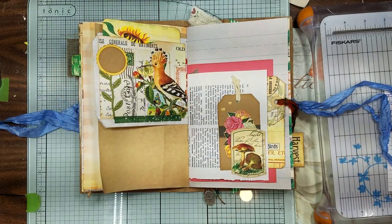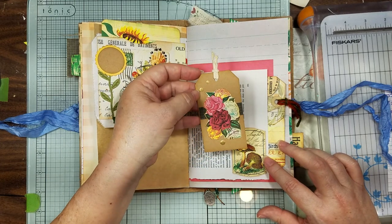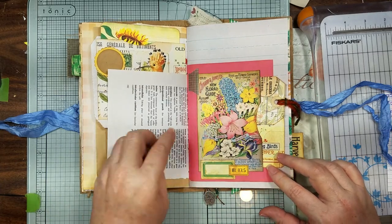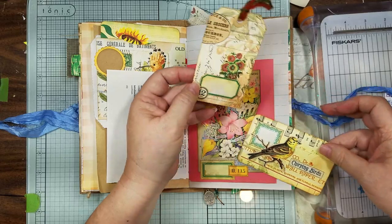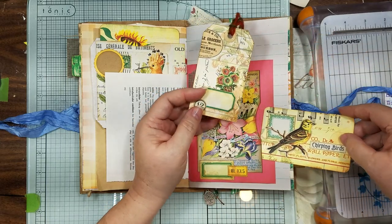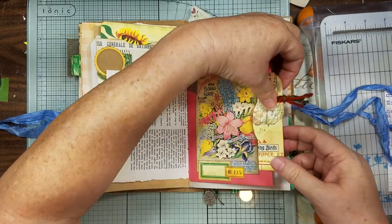I just took one of the larger mushroom labels, put it on the side for a little tuck spot, put some ephemera pieces and some washies and stuff, and just turned that into a plain little tag. Then we did this — a journal card that we turned into a right tuck pocket. This is some of the off-cut of the Facebook freebie, and we had decorated those a while back. They all run together because they're similar but they're not the same.